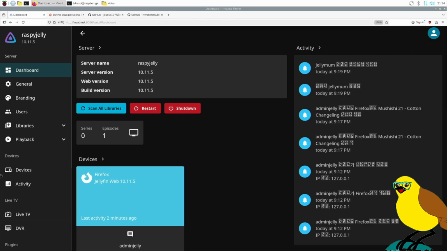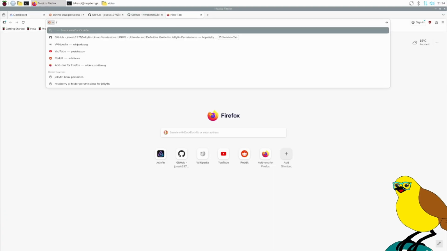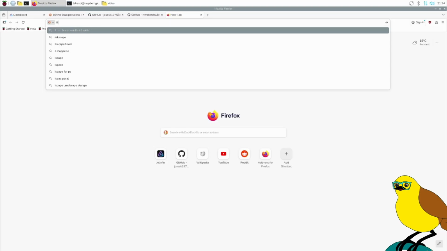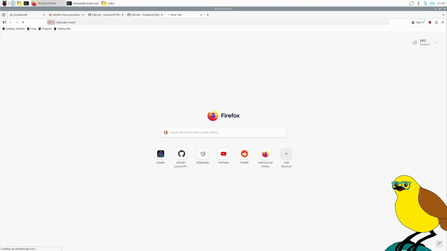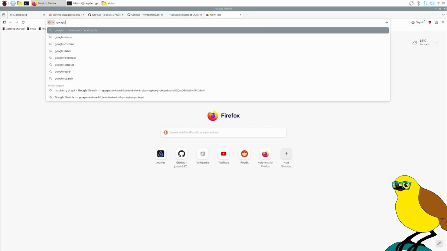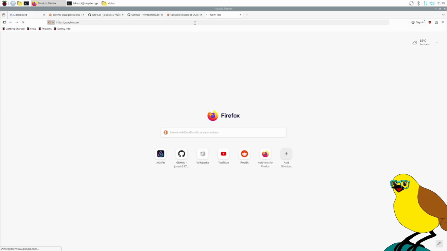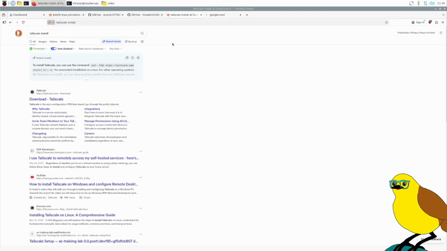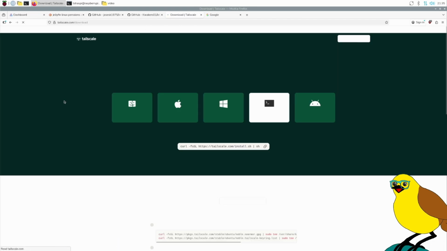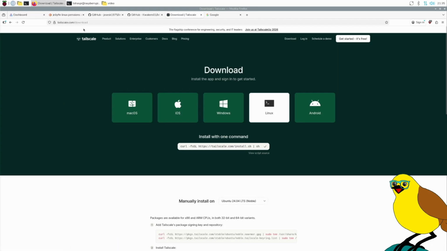Okay, now I'm probably going to do this on the Raspberry Pi, I'm guessing. So, Tailscale install. And I probably do need to get onto this Google account anyway. I need to browse the internet here anyway.